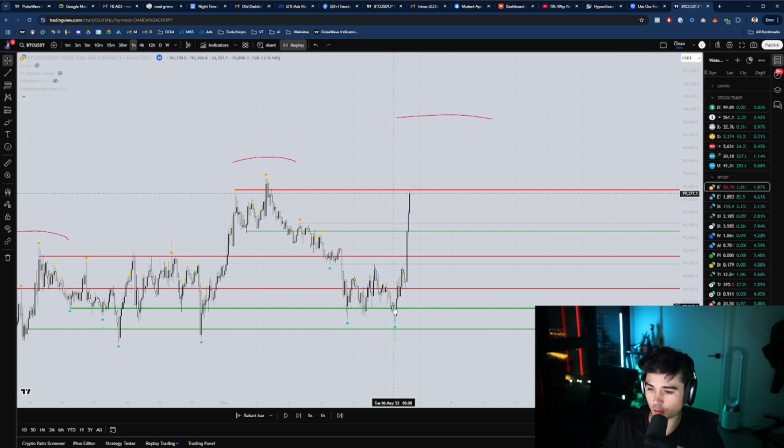You know, we got in here originally, then we added more size up here, and we were averaged out right here in this middle area pretty much. And that's how I found the trade with PulseWave basically. And then we rocketed up here.